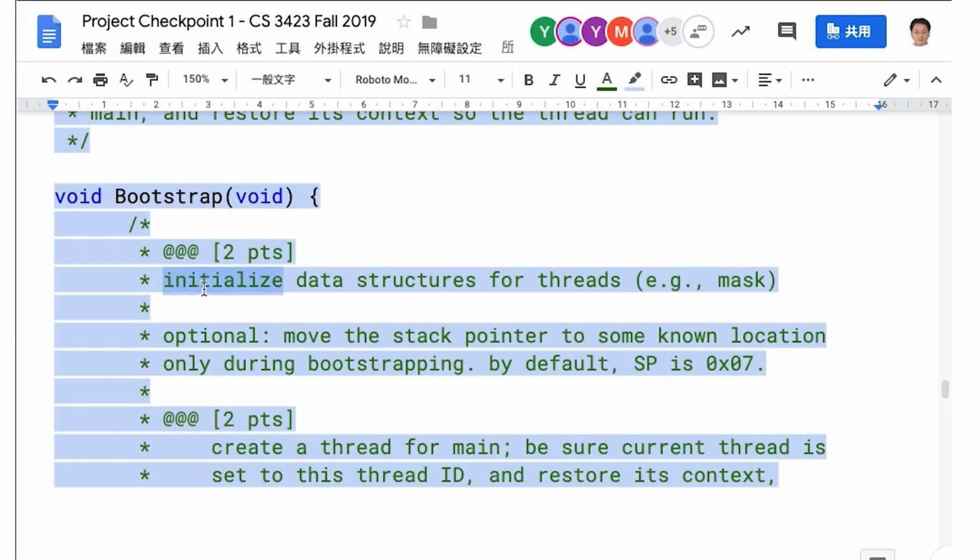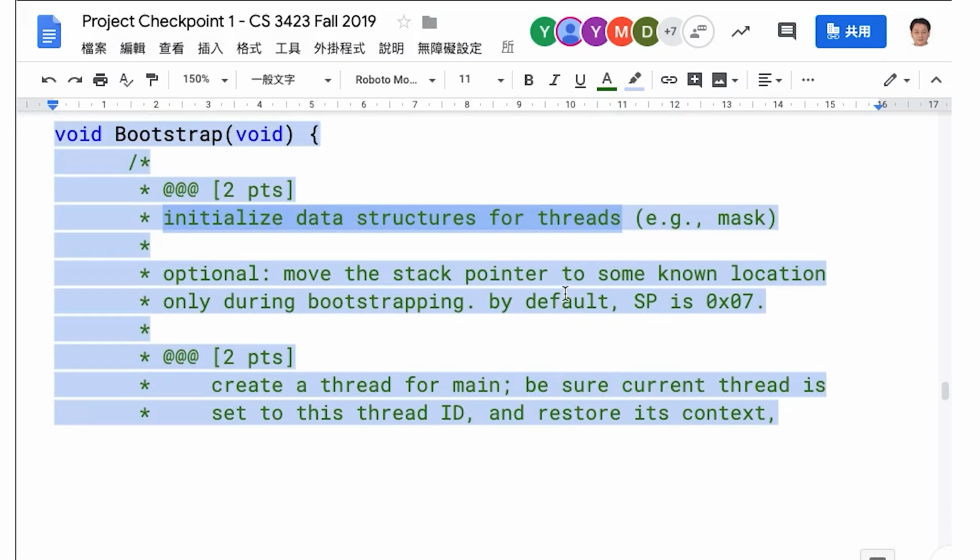So it has to initialize data structures for threads. And in fact, on the slides, I also show you. There's a bit mask, thread ID, right? And initially all empty. If you create one thread, then you put a 1 bit there, right? And then you could move the stack pointer elsewhere, or you could just use the power-on stack, which is empty at address 7, and it starts pushing at 8 and up, right? It really doesn't matter here, but it's really up to you, because pretty soon after you use it, the stack gets wiped out anyway. Okay.